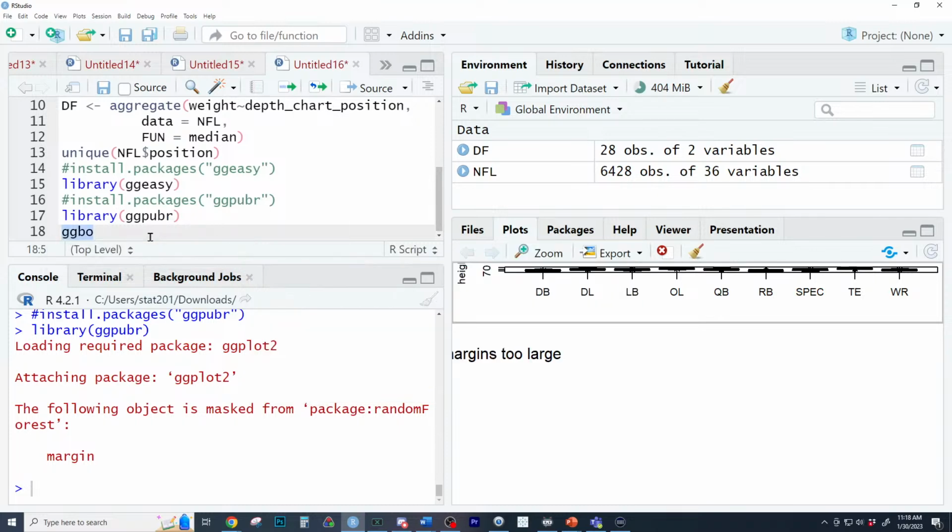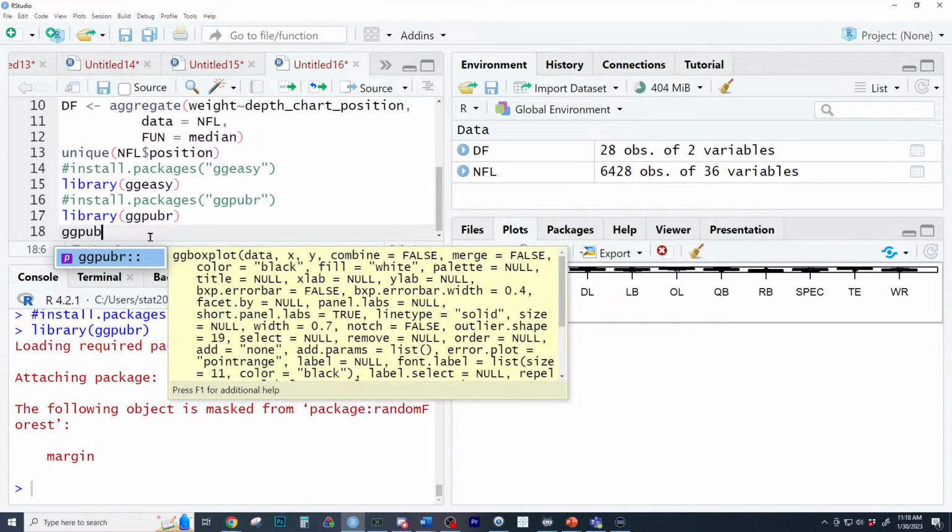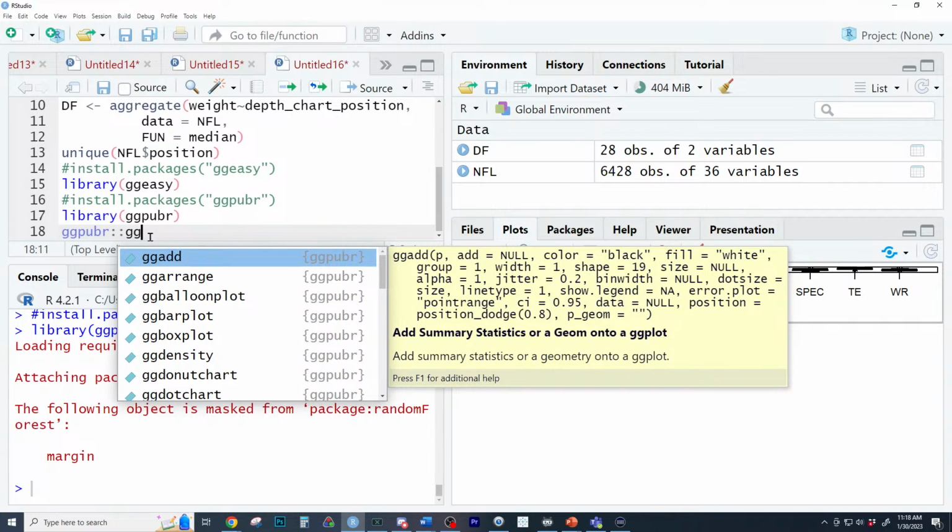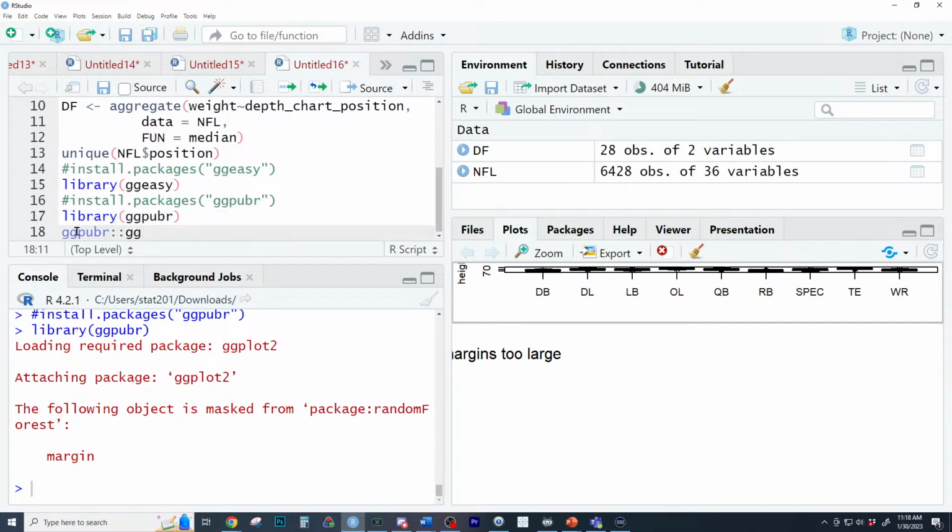So a lot of times, and I will show this, sometimes people go here and type ggpubr and then go inside of it. So this is looking inside the library. I know I'm hitting you with a lot right here for 320 watching this, but these are all things that you practice and learn over time. So you don't actually have to load the library. You could actually call the library, go within it. This code right here, that double colon, means go within the library and grab something within it.